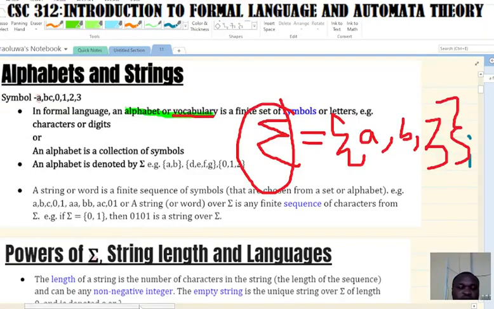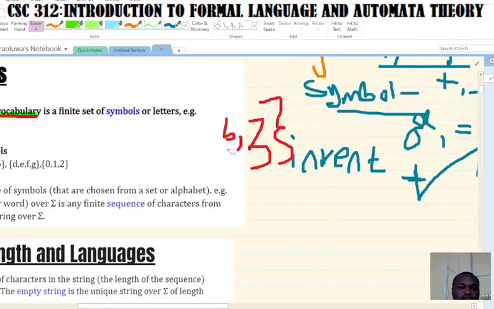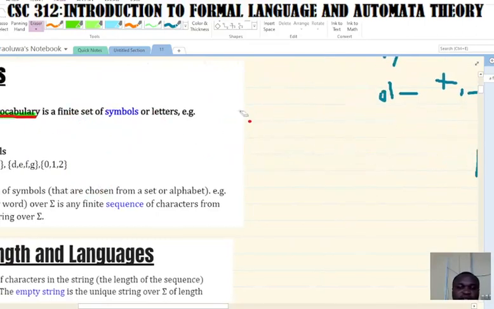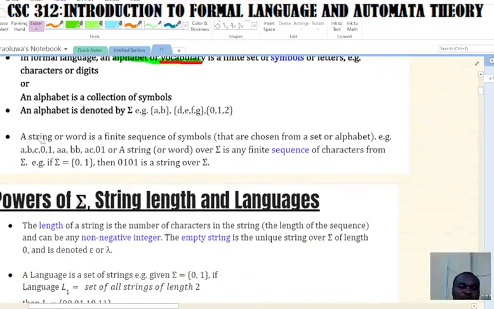Okay. So just like the English language, you have your ABC, you have your alphabet, and you can create words from your alphabet. So the next definition: a string or word is a finite sequence of symbols. Look at the phrase here, sequence of symbols. A string or word is a sequence of symbols chosen from an alphabet.